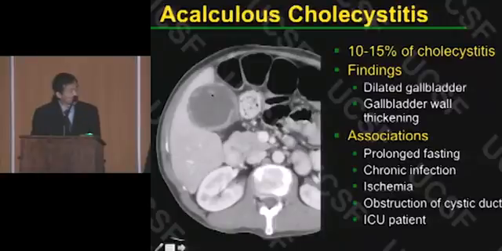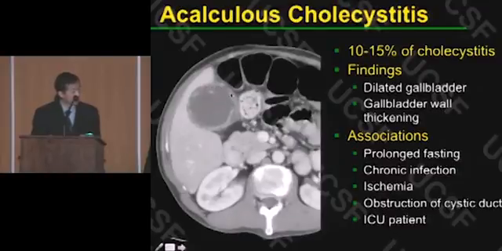In this case, we see a very thick gallbladder wall that extends from the inner mucosa here to the outer serosa there. This is all gallbladder wall, and what's even more concerning, we see some areas of very, very poor mucosal enhancement, and that raises the concern of some sloughing or gangrene of the gallbladder itself.